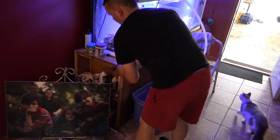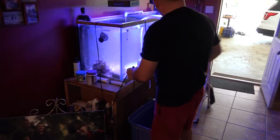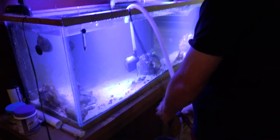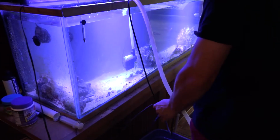Alright, so before I can get any more live rocks, I do have to fill up that tote with some water. So what I'm doing is I'm rigging up this little pump I got here. I'm going to pump some water into my tote and transport it into the shed to fill up the tote that I have the rocks in. So that's the little thing that's going on right now.